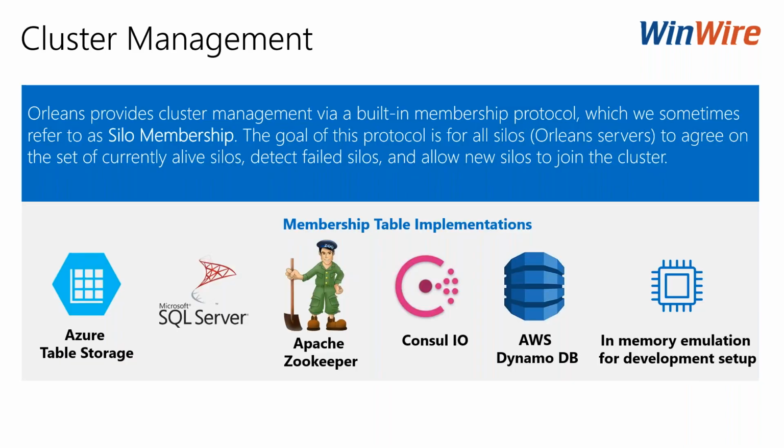Right. The next important topic is cluster management. Now we've been talking about clusters like silos and all those things. A silo is a single instance of your Orleans application that is running on one single server. You can just have a cluster with a single silo. That's fine. And if you don't have too many requests to handle, everything goes to one silo, and all the work is done in one silo, right?